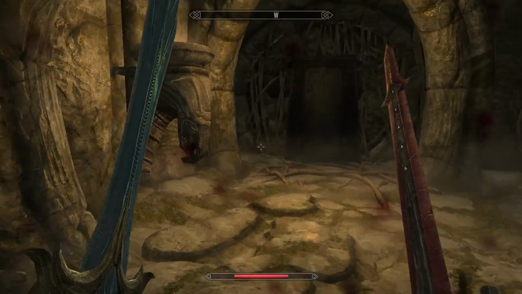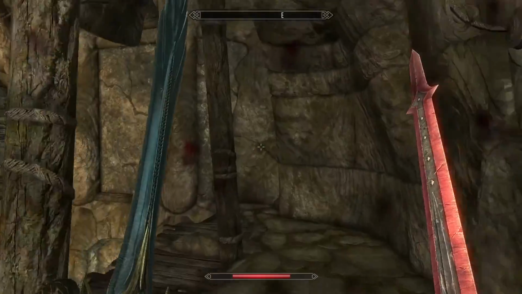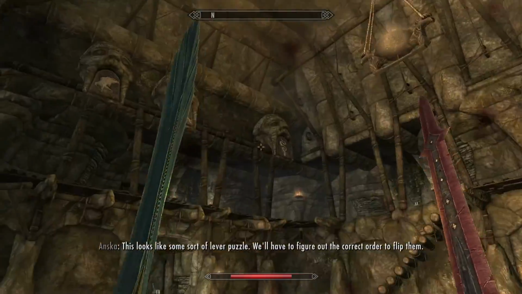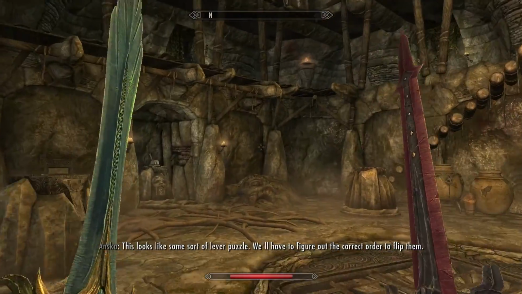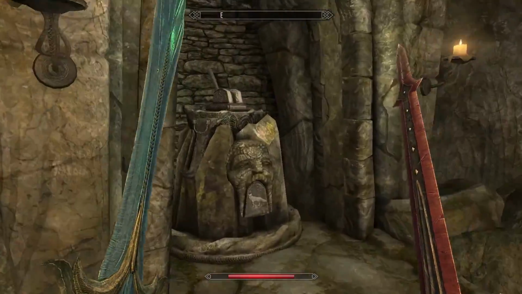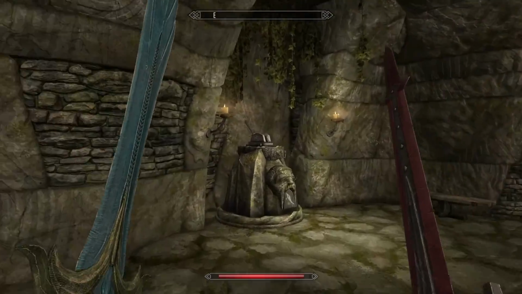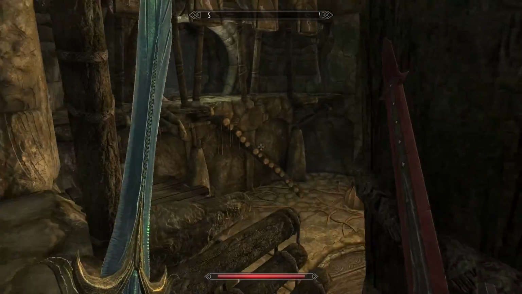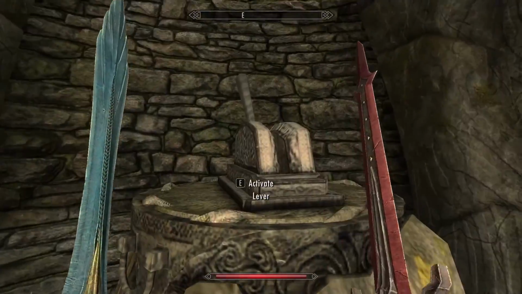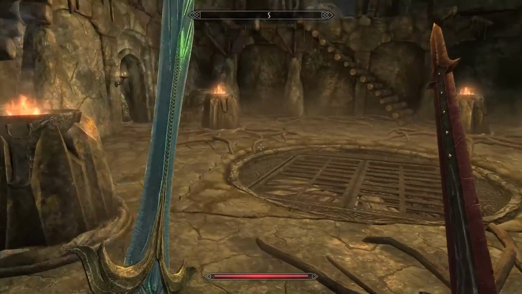Ow! Man, I feel like I saw that happening in slow motion where it was like, uh-oh. As soon as it was happening, I knew it was happening, you know? This looks like some sort of lever puzzle. We'll have to figure out the correct order to flip them. I don't even see where the levers are. Oh, here it is. Bird. Fish. Wolf. And snake. Easy.